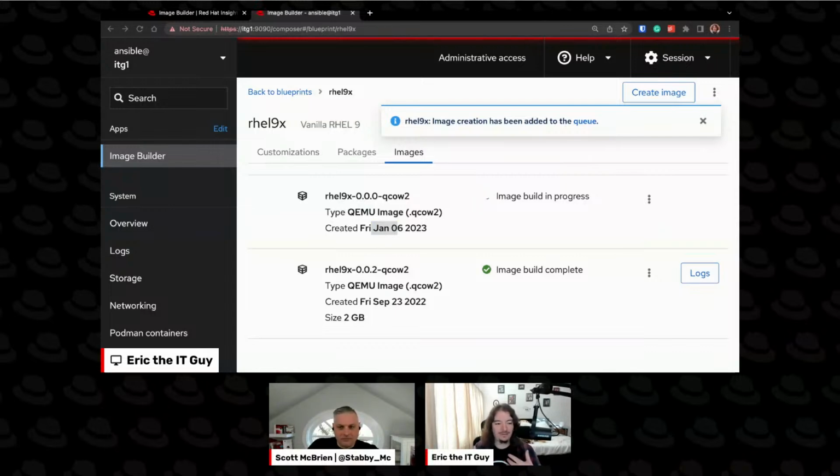But if you want to just get a very vanilla base image like I've got here, where it's only got a couple of extra packages, you could go through the web console and then use the command line tool if you want to add in additional things like customized file systems, like OpenSCAP profiles. So this gives you a great place to start, kind of gives you the format of the TOML file so you don't have to come up with that from scratch. So using these three tools in combination is a great way to at least get started with this process of building golden images using Image Builder for RHEL.